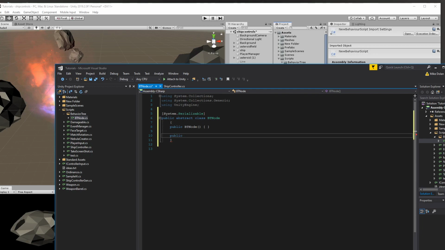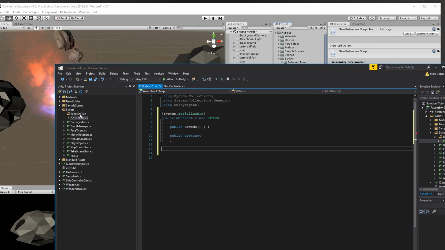Every time we run our behavior tree, we're going to evaluate the different nodes, the different tasks, the different sequences. We're going to run through them and evaluate them. And evaluating is where a lot of the logic will be. So we're going to make this an abstract too, because we're going to change the way this gets implemented. And we're going to return a state, and the state basically is going to be success, failure, or running.